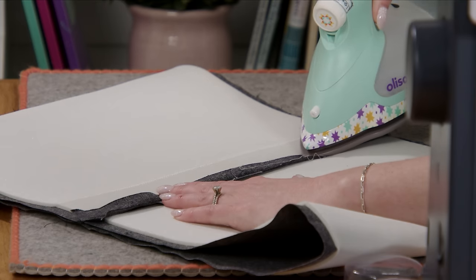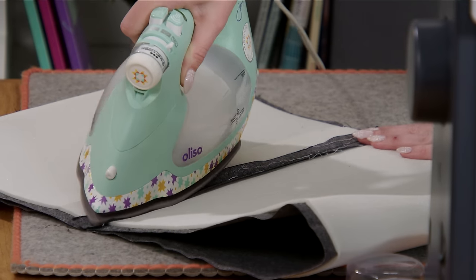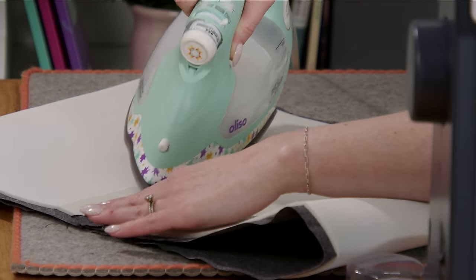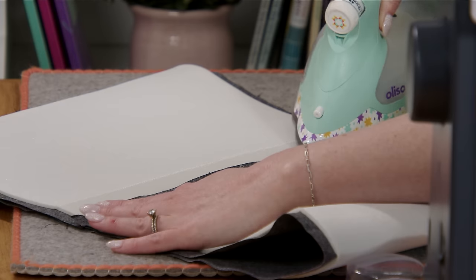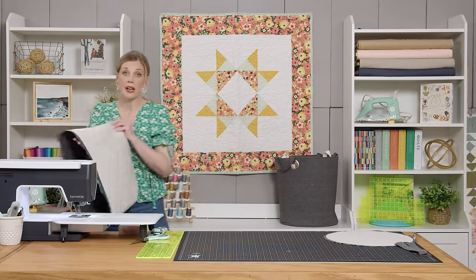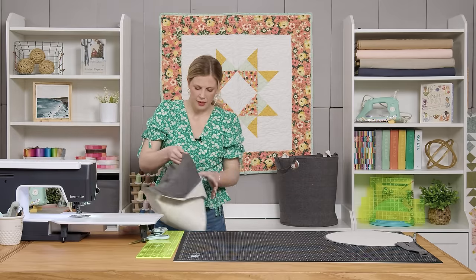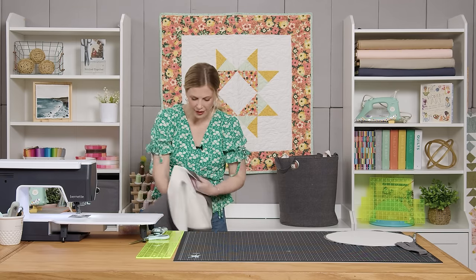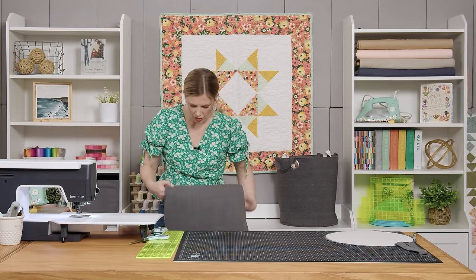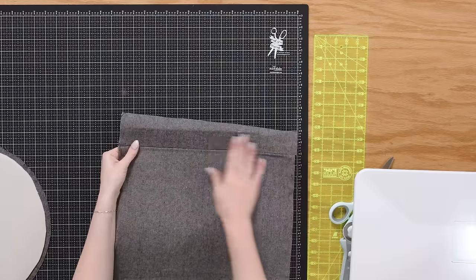So we're just going to use the tip of the iron and just make sure that this is as flat as we can get it. It doesn't have to be perfect, but just generally we want that seam to be open. I think that looks pretty good. And so now I'm gonna actually flip this right sides out. I'm gonna make sure that that seam is laying nice and flat, and if it weren't, we could touch that up from the outside, but it actually looks really nice.